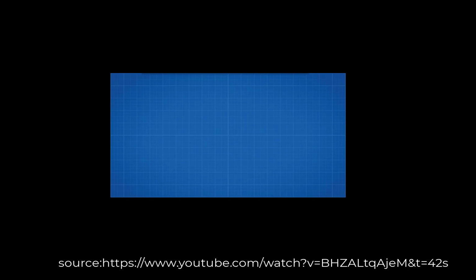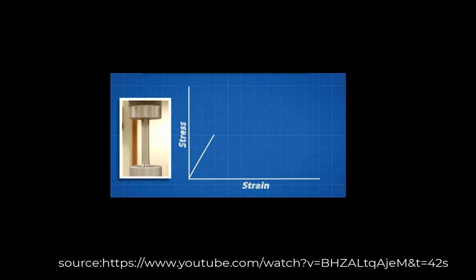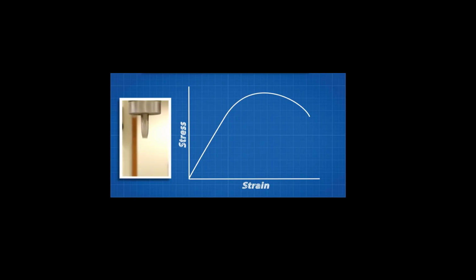A tensile test is a fundamental test in material mechanics. It's performed by pulling a sample of material apart until failure, while measuring the force and displacement. It provides us with something called a stress-strain curve, which tells us a lot about the material's reactions to forces. In this scenario, the stress is defined by the force applied to the test sample, divided by the cross-sectional area. This gives us units of newtons per meter squared, which you may recognize as the metric unit for pressure, pascals.